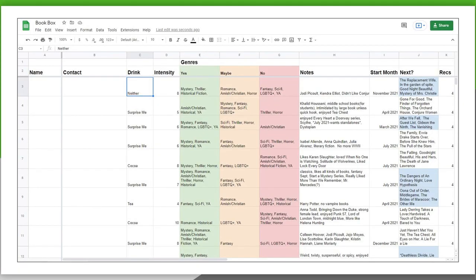As I'd mentioned the spreadsheet, this looks a lot more intimidating than it is. This is why I did not want to do children's book boxes. We blocked out the contact and personal information because this is our actual form, but we have a column with each patron's name, their contact information, how they prefer to be contacted. We shifted this. This is not the form that Google gives you from your sheet. That one wasn't as user-friendly to easily get the information off of it. So Jessica, our handy computer person, coded and created this for us. Again, this is just what works for us. We created it in March of 2021. We weren't programming. We had time to sit and make this.